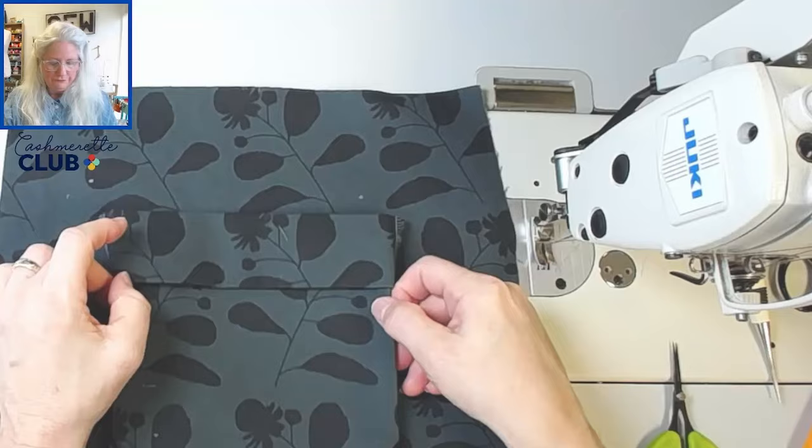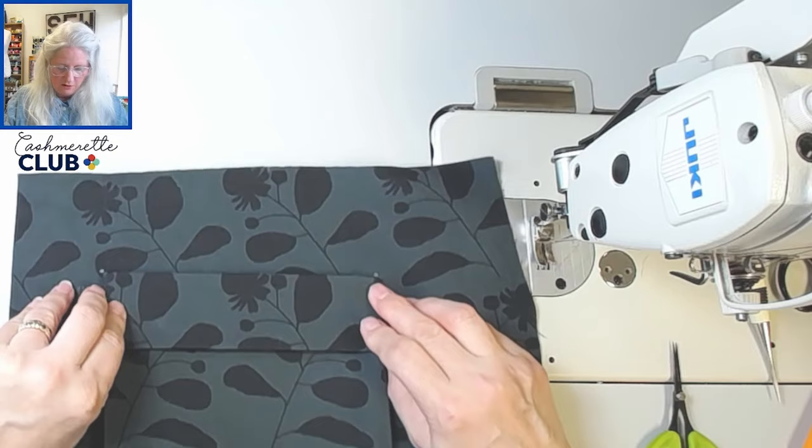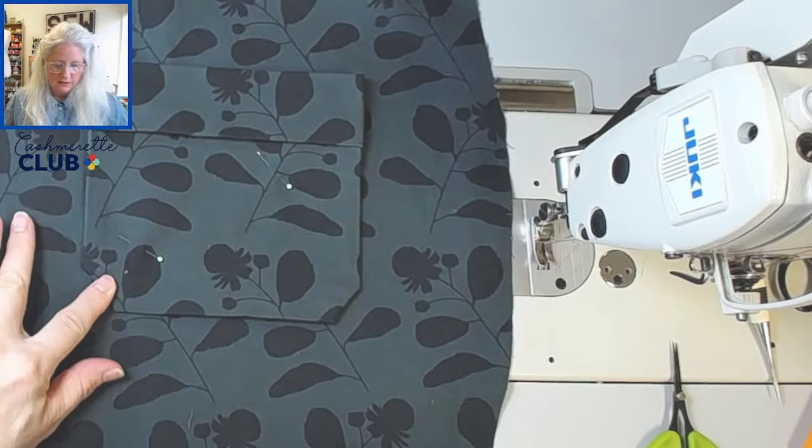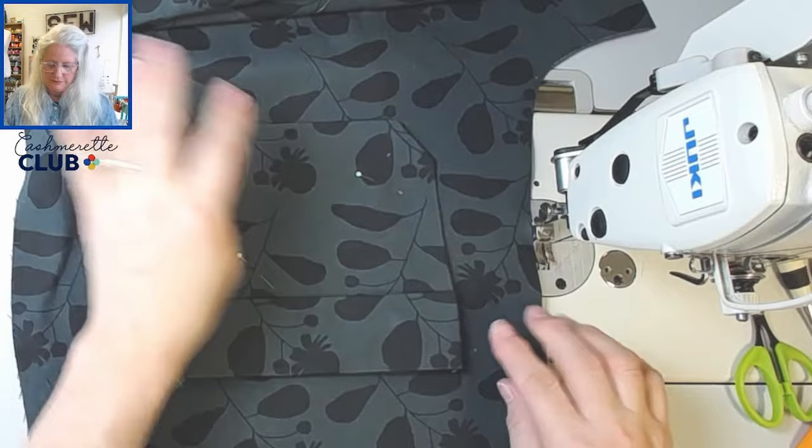All right, we're gonna line up our pocket to our markings on the back pant here. And again, I just like to pin a couple on the inside so it doesn't shift around, just like that. So that's how it's looking. And I'm gonna start upside down. And we're gonna go around twice.